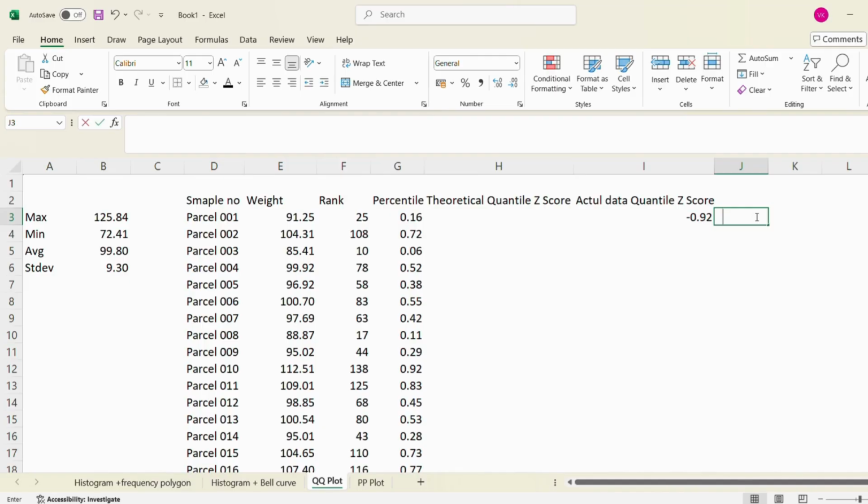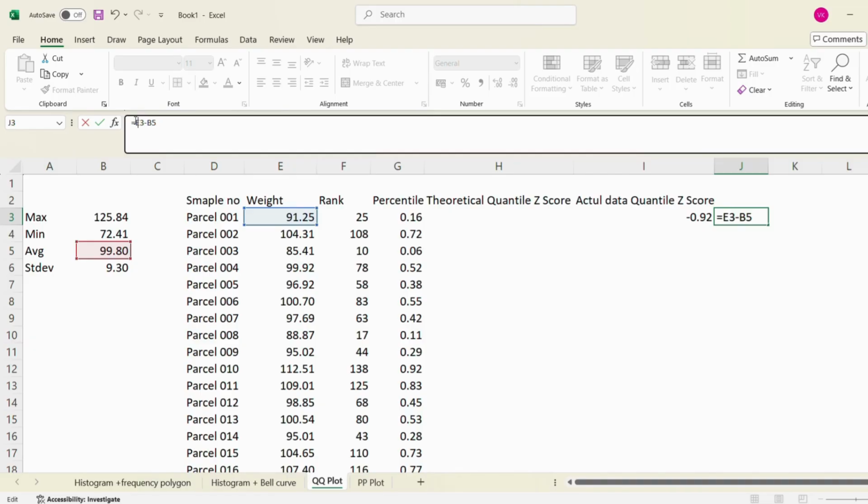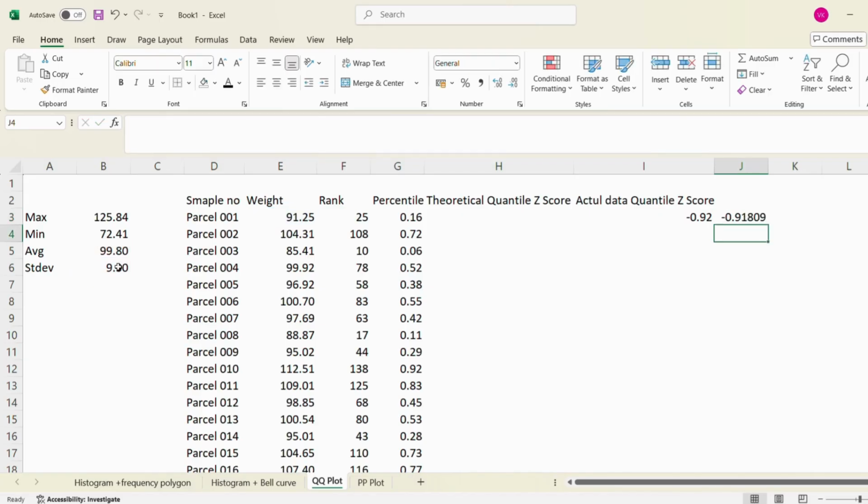If I want to show you what exactly is happening, I can say is equal to x minus x bar. That means the individual data point minus its average. That means how far it is away from its average, divided by the standard deviation. So when you divide the absolute difference with standard deviation, it will tell you how far your individual data point is away from its average, but not in absolute units, but in terms of its standard deviation. So it is minus 0.91 standard deviation away from its average. That is what we have done with the Excel standardized function. So this is the actual Z score.